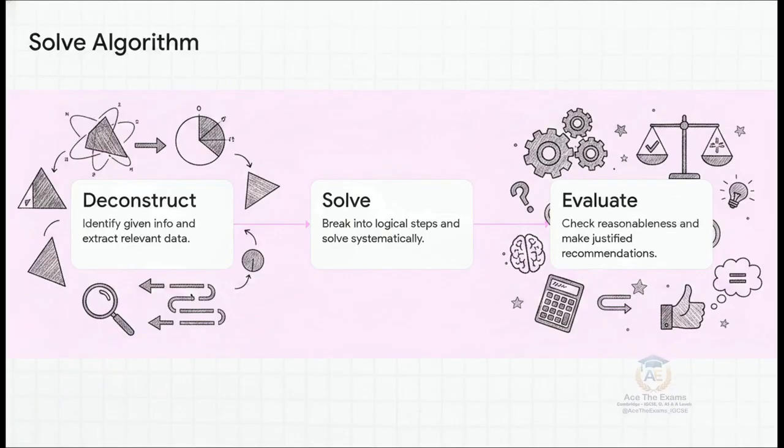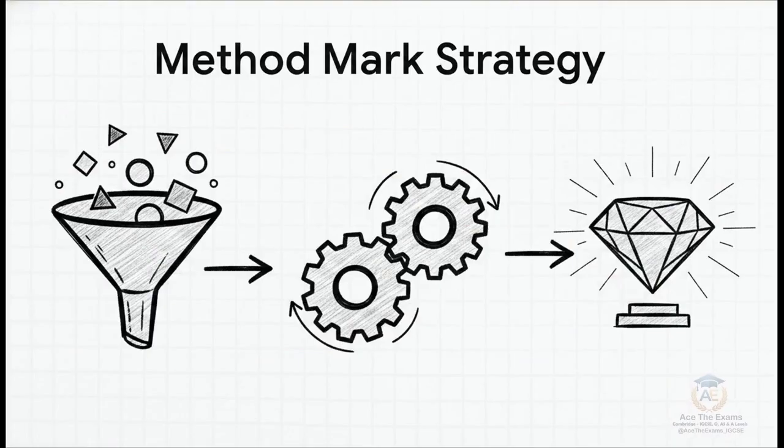And step 3. Evaluate. Always check your final output for reasonableness and make sure you justify any recommendations or mathematical conclusions. In Cambridge exams, method marks are literally your safety net. They're awarded for the process, even if your final calculation has a minor bug. To consistently capture these, you need to extract relevant data meticulously. Next, select an analytical framework. Ask yourself which trig identity actually solves this specific problem. Then execute with crystal clear notation, no skipping steps. Finally, present everything with the correct terminology. By deploying this exact framework, you shift from just blindly guessing the math to executing a foolproof high-scoring algorithm.